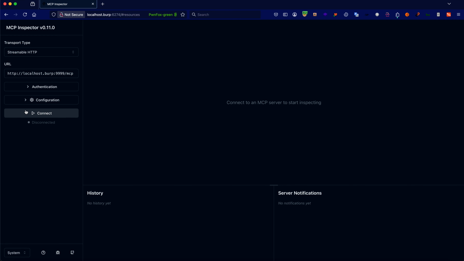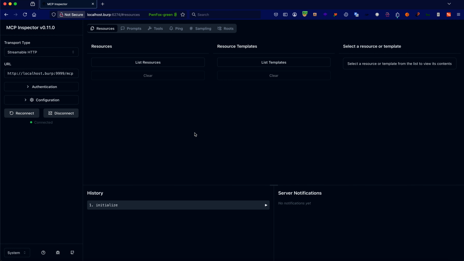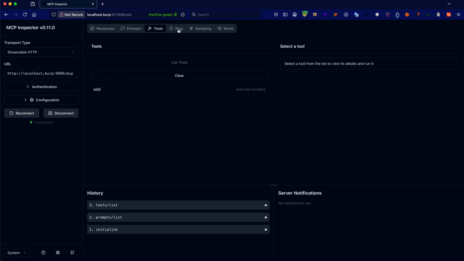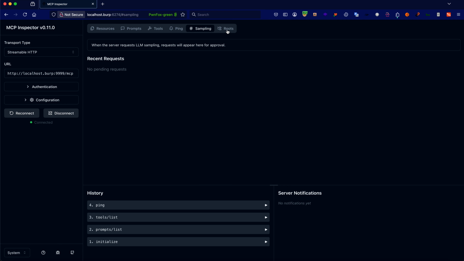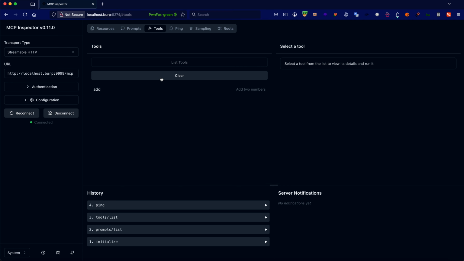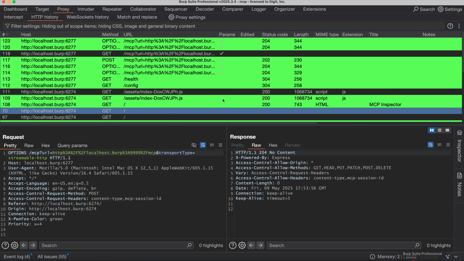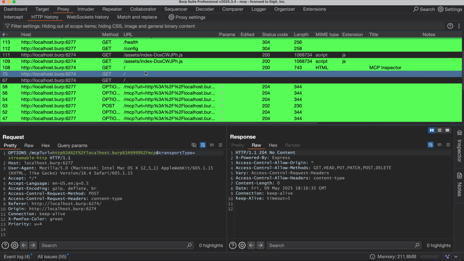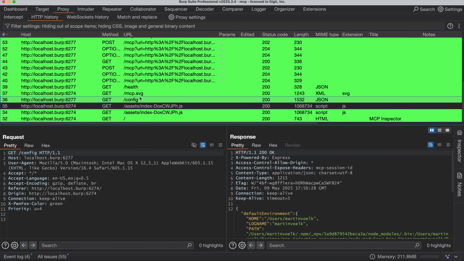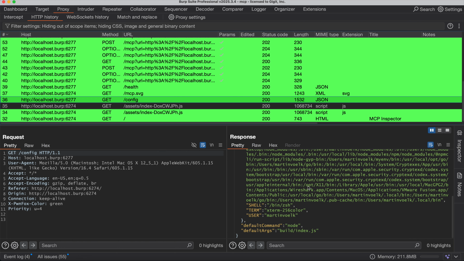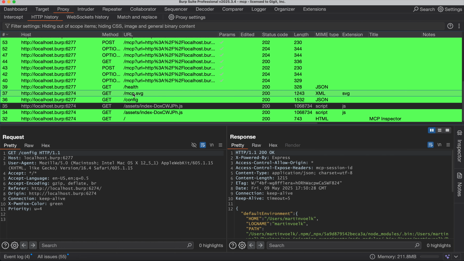So now, obviously, we have to reconnect and things like this, and now we can redo the whole thing again. All this stuff we are doing here is going through Burp, so it's actually being captured. If I do this again and run the tool, obviously you have your history down here, but now we also see that this has all gone through Burp. And then you actually see what's happening in the background. For example, it's getting a config file, and then these are the path variables and things like this. So this is quite interesting to see.